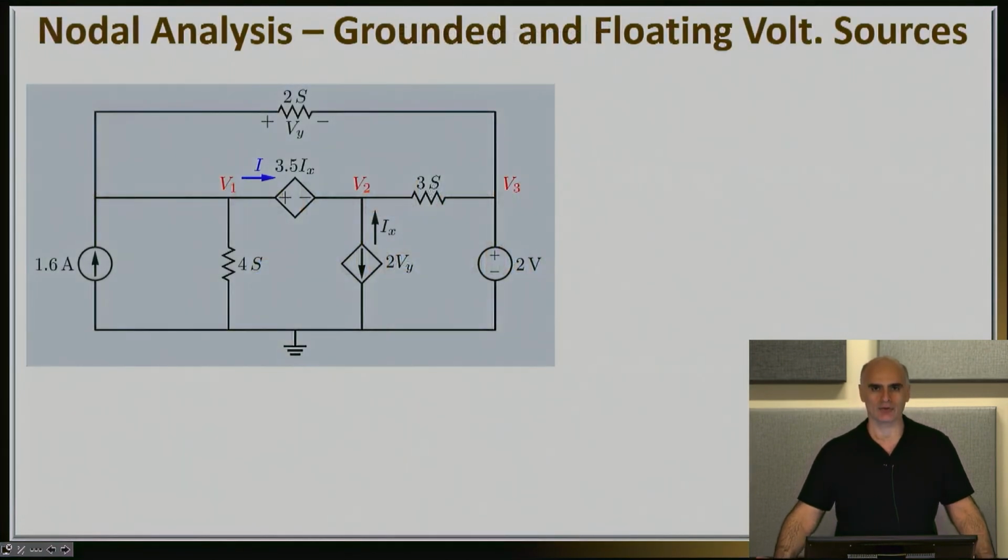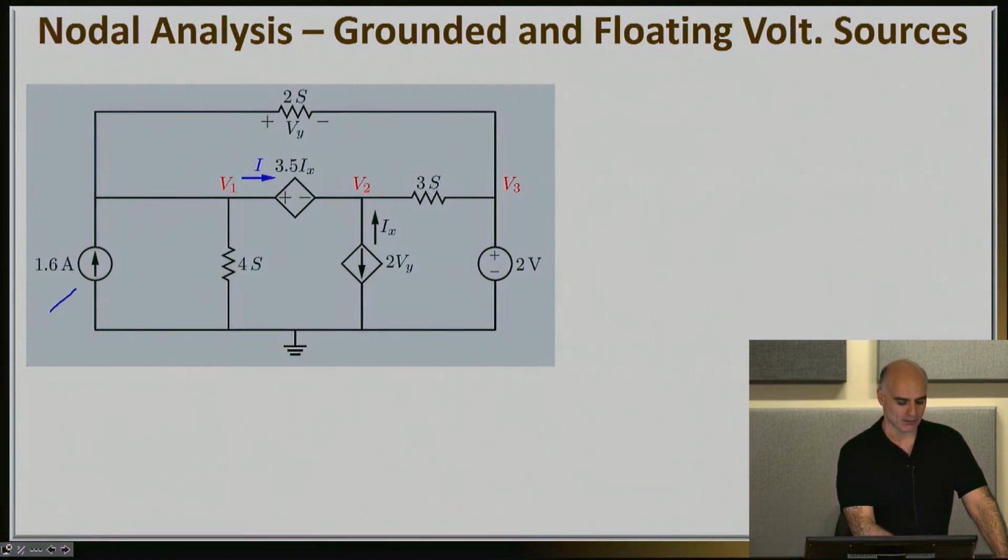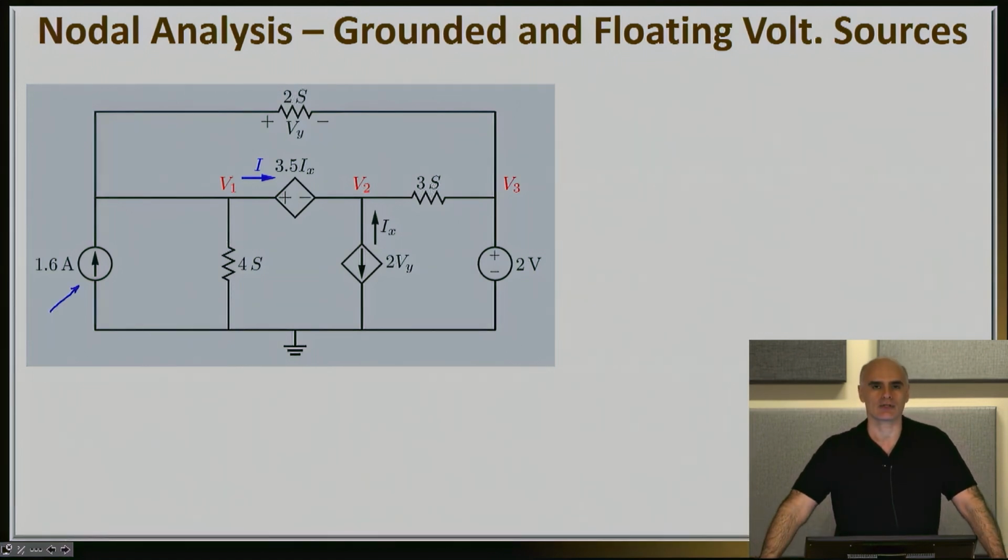So I'm going to help you through that by analyzing the circuit you see right here. Here we have something we've seen before. This is the 1.6 amp current source. That should basically provide no trouble for us. We've seen this several times in previous videos. We have this 2 volt grounded voltage source. And what we mean by grounded voltage source is that one node is basically held at 0 volts, connected to ground, while the other node is one of the nodes in the circuit.